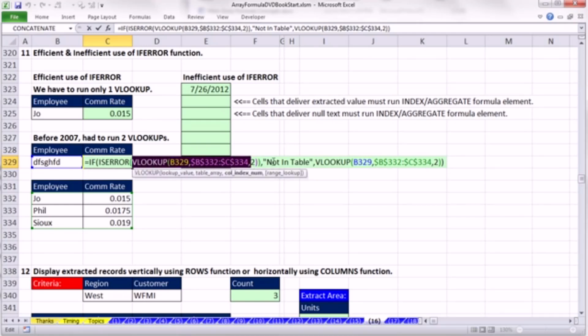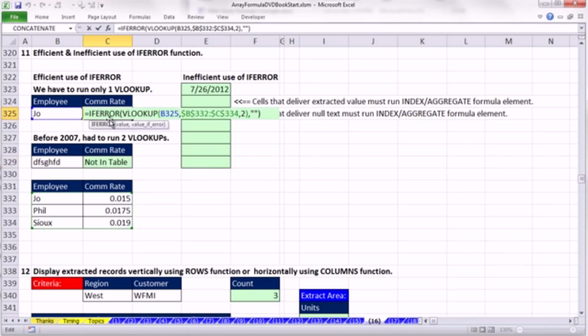Then the value if true, which meant we got an error, was that, and the value if false, we had to run the VLOOKUP a second time. So when IFERROR came out in 2007, it was just like, yes, that's so cool, because now we only have to run VLOOKUP one time. So IFERROR is great, just probably not for data extraction.